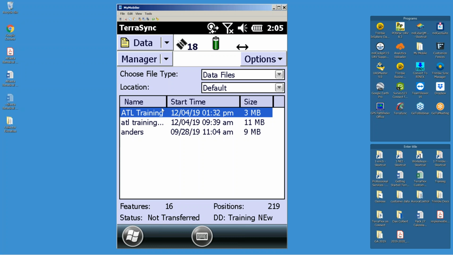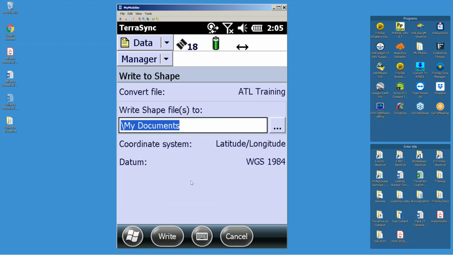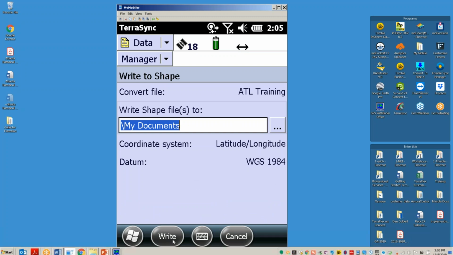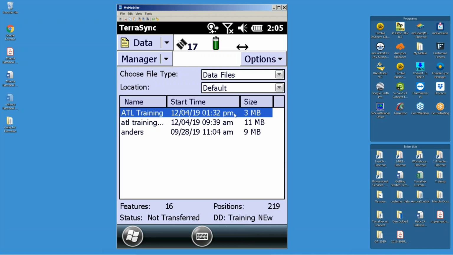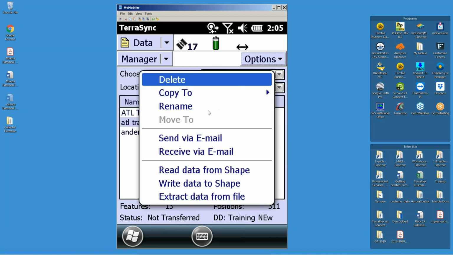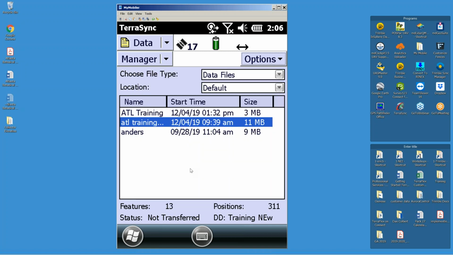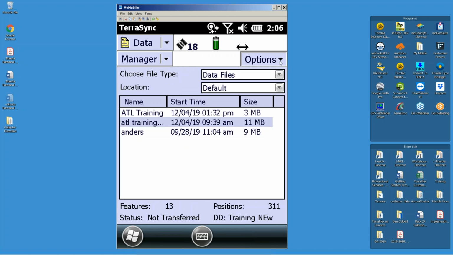The other thing that you can do in here, under Options, is you can export this right to a shapefile. If you wanted to, you could. And if I'm just going to say write this to a file, it doesn't like it when a file is opened. Okay, let's write this one to a file. Cancel. I'm going to choose write data to shapefile.